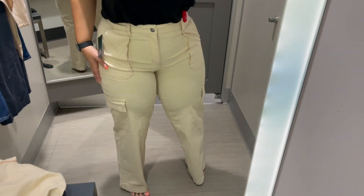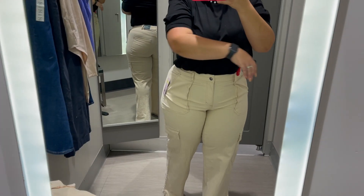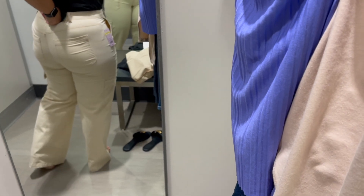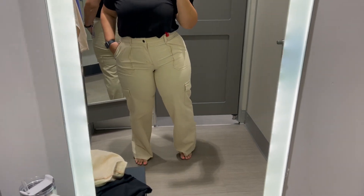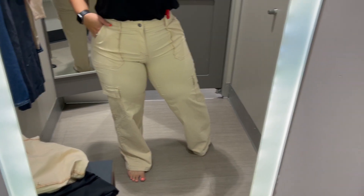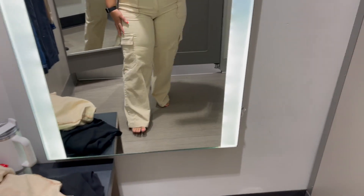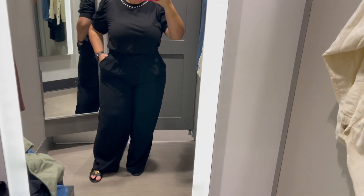After I left the fitting room I went to the sales section and found these pants on sale for $15 — I bought them. I've been wanting this color but was always scared they'd be see-through or show my cellulite, but they're really good. Really stretchy material and I feel comfortable in them. I'm so excited I got these. I figured I'd show you guys my outfit for the day — I got these pants from Target.